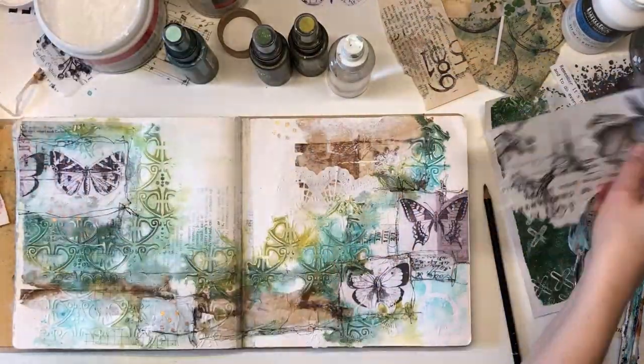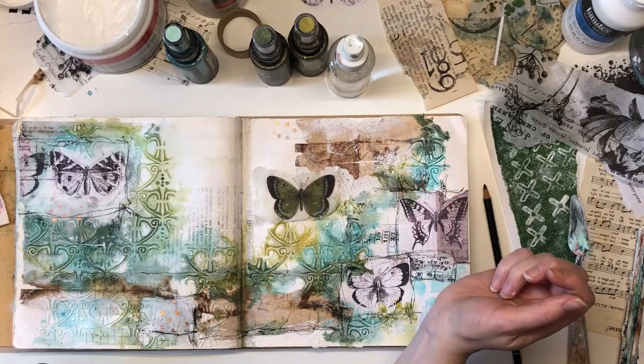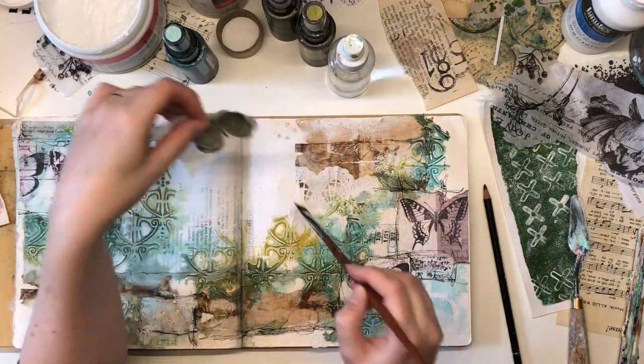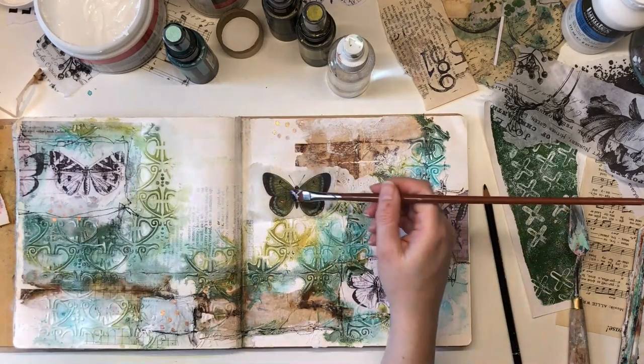For a little piece of butterfly. It's from a napkin, and I'm just moving it around to see where I want to place it. And I'm using gel medium to glue it.